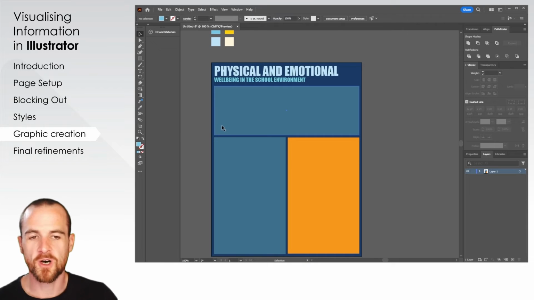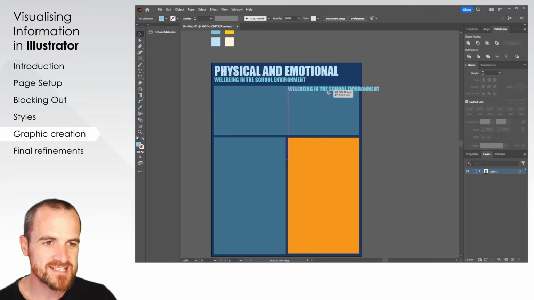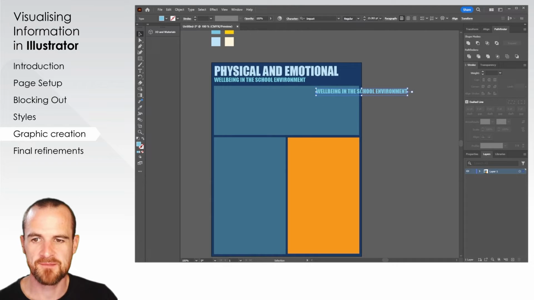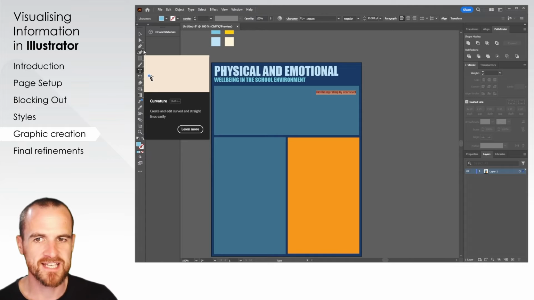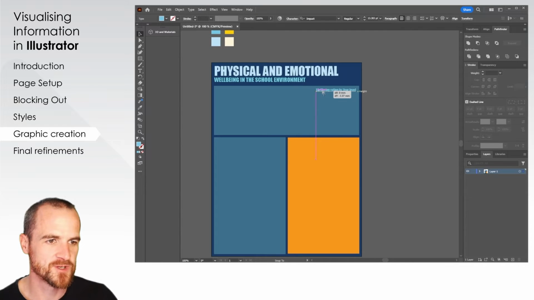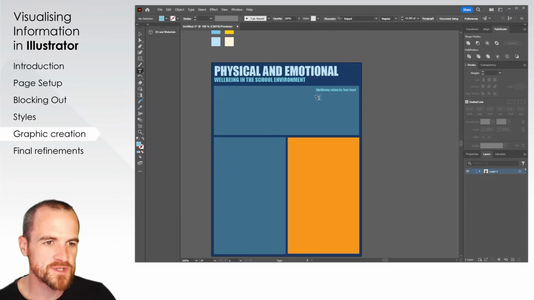Now, what we've got is a little bit of information. So let's start by, I'm just holding the Alt button there, and I'm just going to copy and paste that information that I showed you previously. Now that's all upper and lowercase, so maybe let's shrink that down a little bit. So we're starting to create some new sizes of text. There's nothing wrong with that.